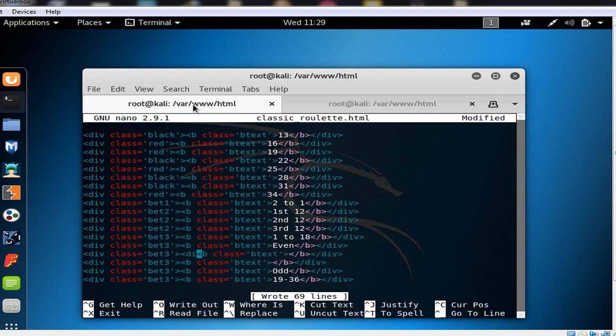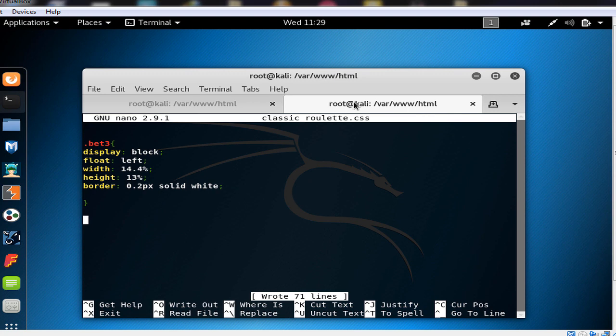So what we could do is to define another division, give it an ID equal to, let's say, red 2. We close the division in here, and do the same thing for this div, ID equal to black 2, and we close the division in here.